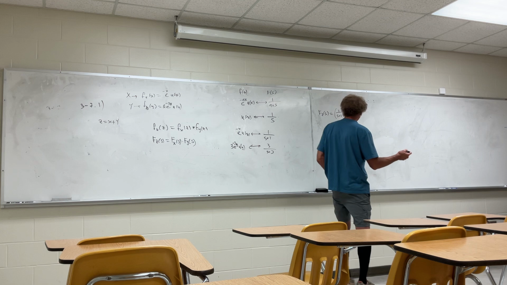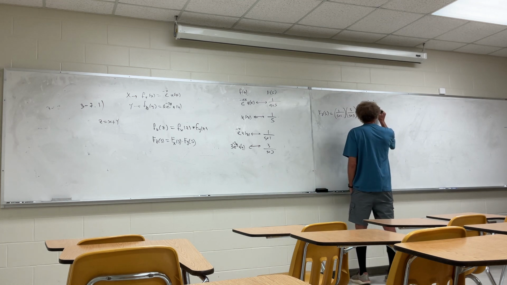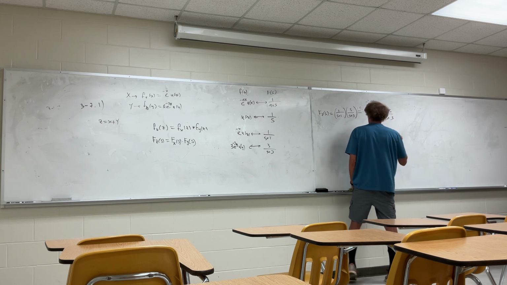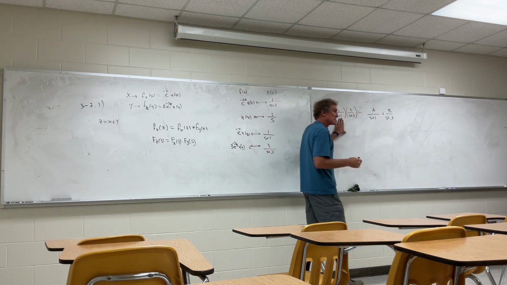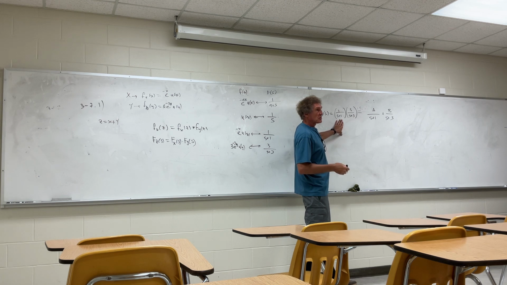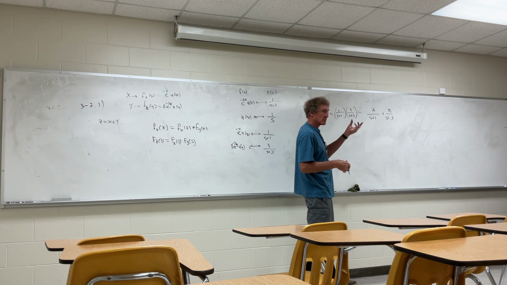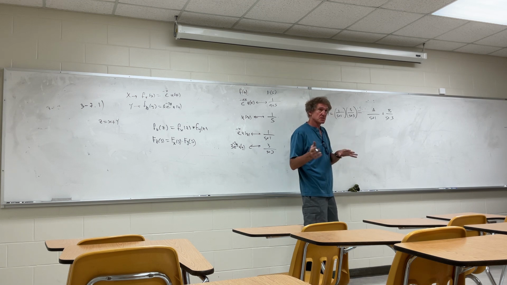So back to this, this goes to A over s plus 1 plus B over s plus 3. Those are the poles. These are called single poles, because if we had s plus 1 squared, that would be a double pole. If we had s plus 1 cubed, you'd have to expand into A1 over s plus 1, A2 over s plus 1 squared, and A3 over s plus 1 cubed to do this correctly.